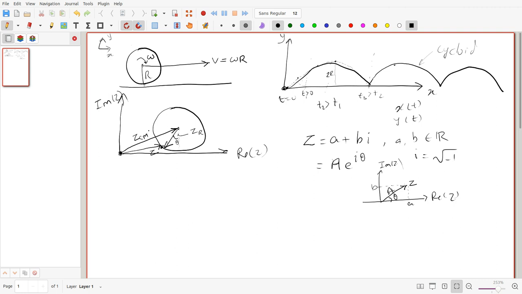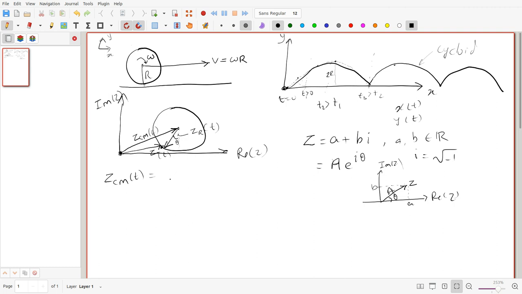And by the way, these are all functions of time, because as time progresses, these complex numbers in general will change. They will change their magnitudes, and they will change their angles, their directions. And as a result, this will be z of t, the sum of these two complex numbers. And that, decomposed into its real and imaginary parts, will give us x of t and y of t. So I think it's pretty straightforward to calculate, or even write down, an expression for z CM as a function of time.